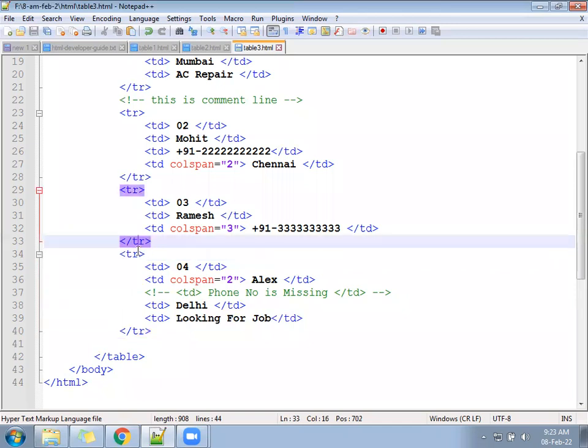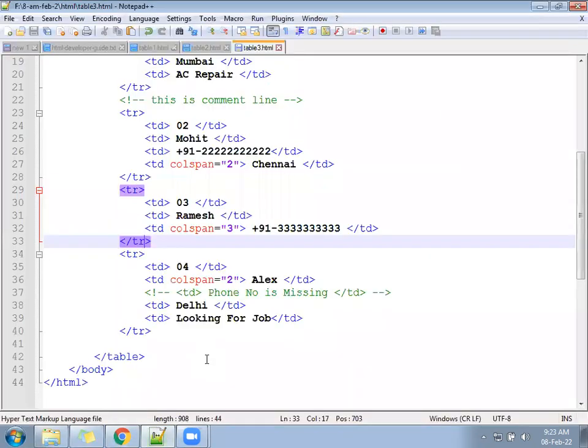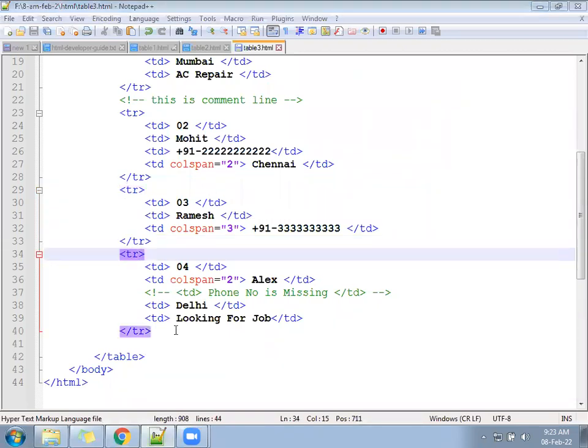Okay, clear. Save it and check once. Hope something like this. This is the structure. Same or different, you can reply once. Yes, same. It is getting the same.